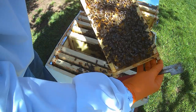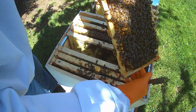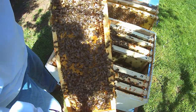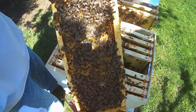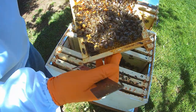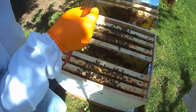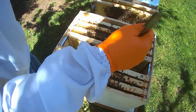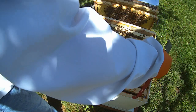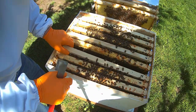Whoa. And this is all older brood. And look down in those cells, the grubs? So we've got a lot of grubs. I wonder if the camera can see them. What are grubs? Those baby bees. Yeah, look all through these cells down here. Those are all new bees that have hatched and they're feeding them. Wow, they're booming. But I don't know that they're quite ready for another box yet.